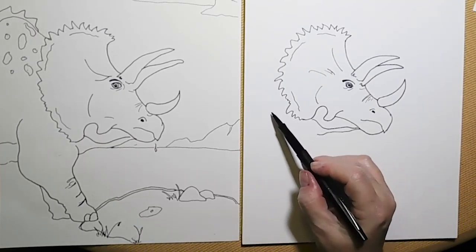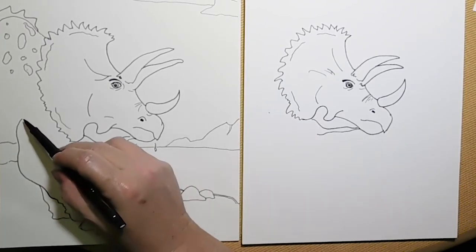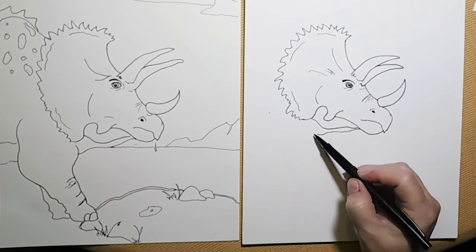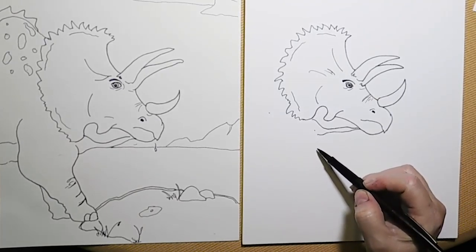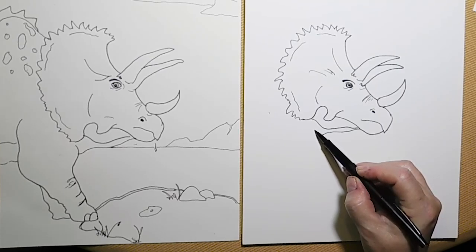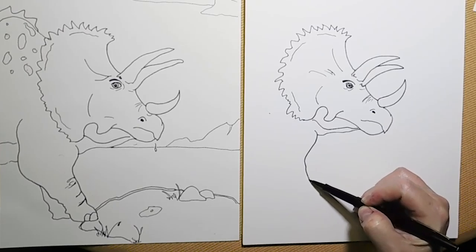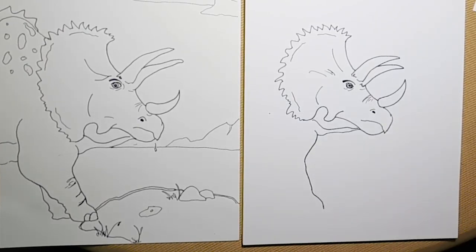So I'm going to go over here to the side, and I'm going to put a dot off the side back over here, and I'm going to put a dot here. This is the width of his leg. So I'm going to start here. I'm going to overlap it just a little bit. I'm going to bring it down, and then I'm going to bring it up front, and then I'm going to push it out just a little bit and stop right there. He's got relatively short legs. He doesn't have them too big.